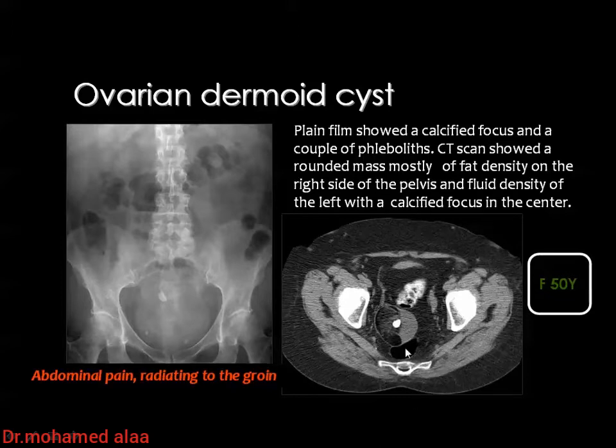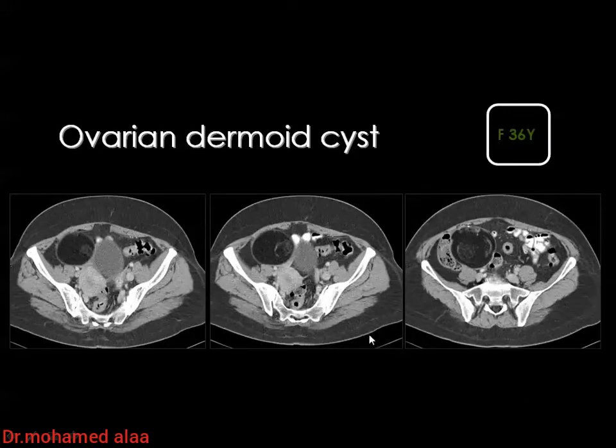But if you have the CT scan, you may see the 3 components of dermoid cyst: fat, calcium, and fluid or somewhat solid component. Here you can see a cystic lesion which is predominantly made of fat, and this is different from the fluid. The fat is darker on the CT images, and inside the dermoid you should see other soft tissue material, which represents the other types of tissue inside the lesion.